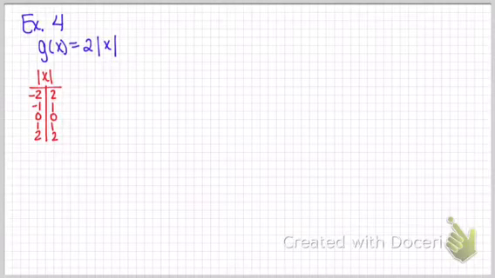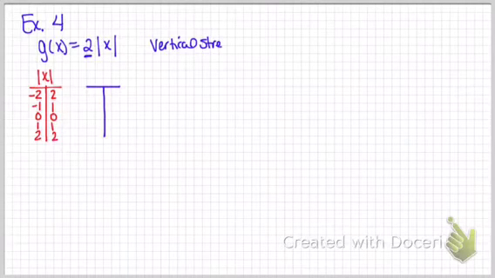But then to make our new table so that we can graph the function that they gave us, we've got to look and see what that 2 right there is going to do to our graph. Well, it's not inside with x, so we know that this is going to be vertical. It's being multiplied times that absolute value of x, and anything that's being multiplied is a stretch or a compression. Well, remember, vertical does what it's supposed to, so what happens when you multiply something by 2? Does it get bigger or does it get smaller? Hopefully you said bigger. So that means this is a vertical stretch by a factor of 2.